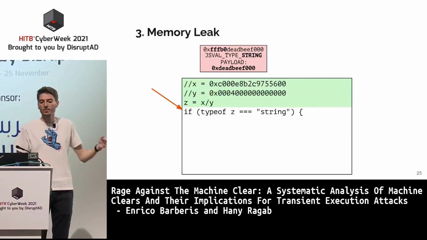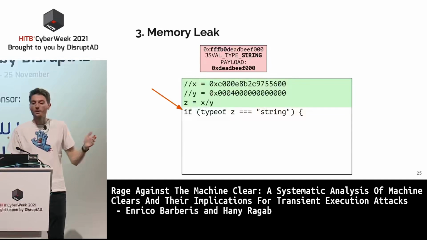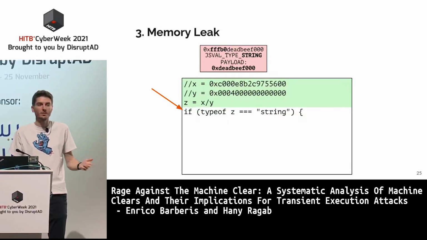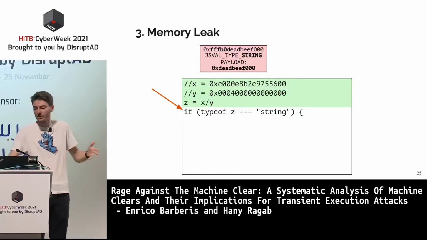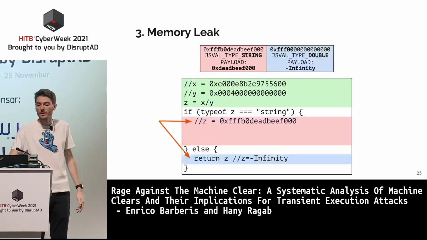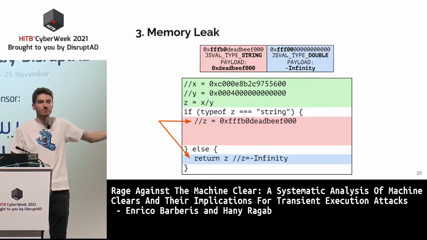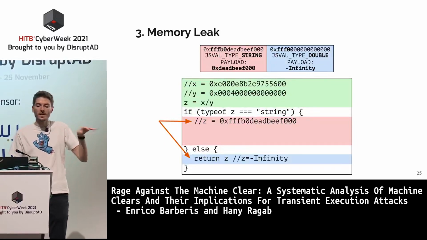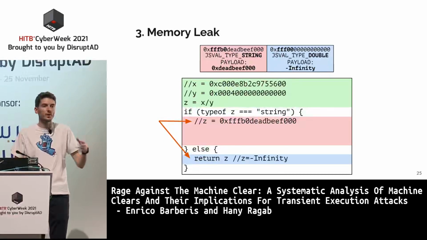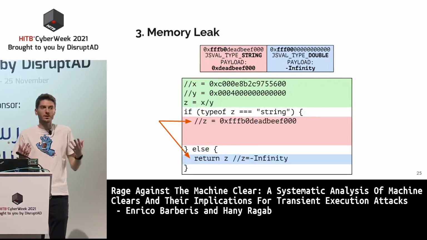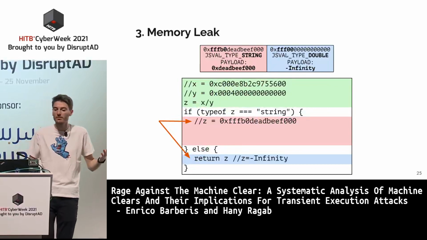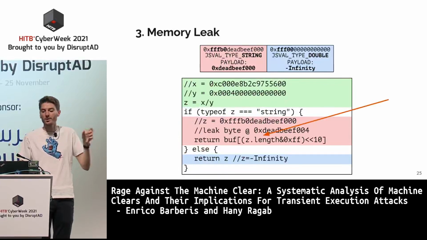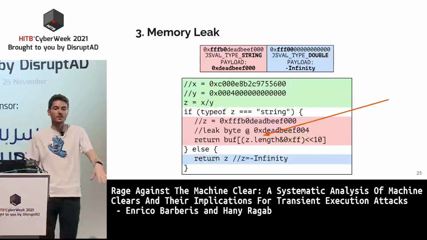So let's suppose that we use the X and Y operands that we found before. We perform the division, and then we ask the JavaScript engine, hey, is the type of the division a string? Obviously, the answer is always no. I mean, if you operate on numbers, the type of the variable should be a number. And indeed, architecturally, the processor executes the blue branch, taking the else case. However, speculatively, we injected this FFB deadbeef result, again, a string where we control the pointer. And the JavaScript engine, at the beginning, will say, well, of course, the division of these numbers is a string. And we control the pointer of the string.